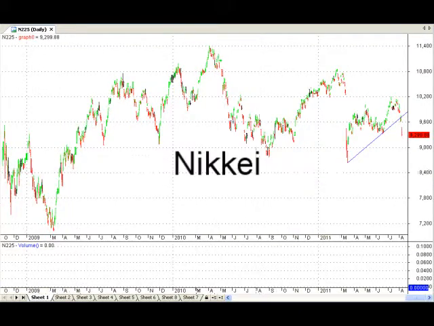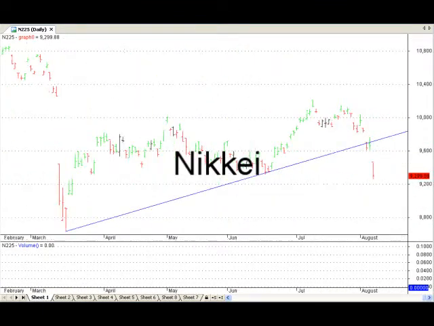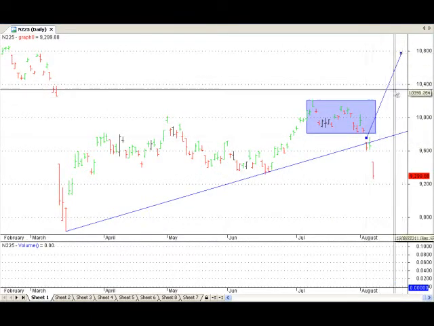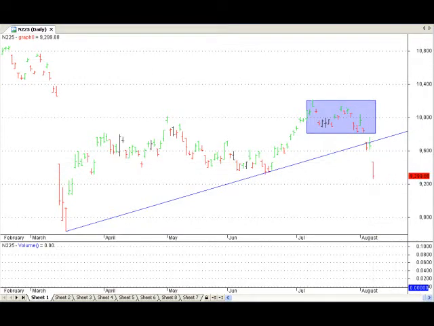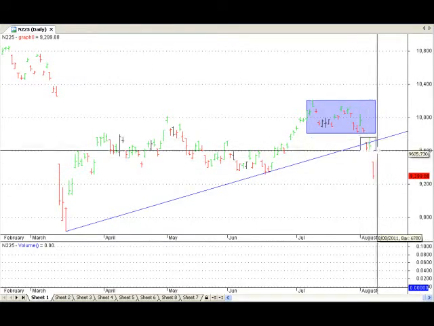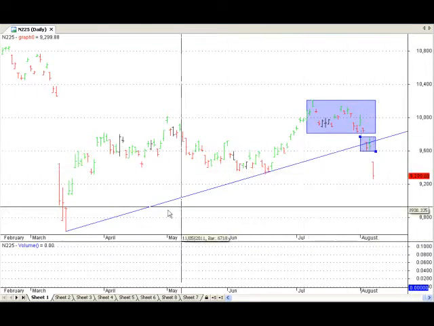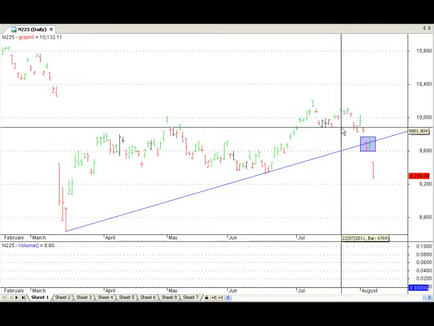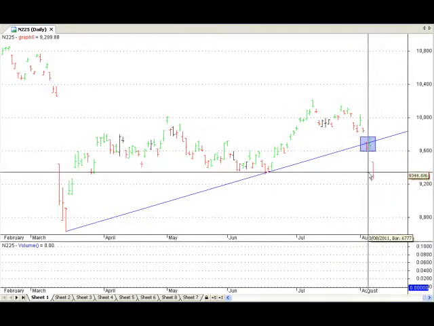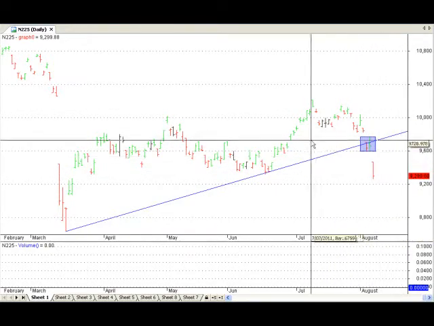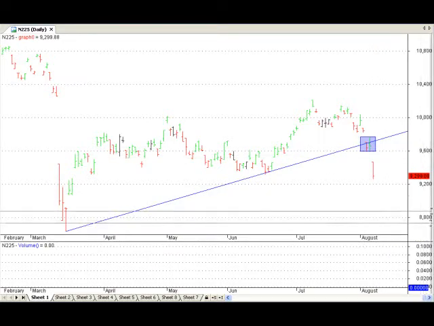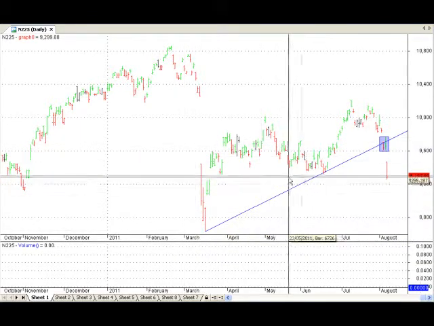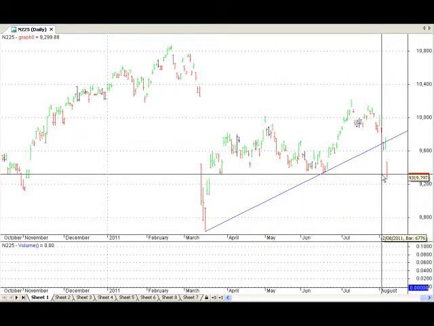Next is the Nikkei. The exact same thing. It was literally setting up for an upward move, and you know what? The Japanese market has held up a little bit better, but again, trend following wise, it has closed below the uptrend line here, and since it did that, the market has indeed tanked as well. So short term, it's in a downtrend. And that would make it in a medium-term downtrend as well, because we've got this beautiful uptrend line? It's now been crossed. That's your medium-term downtrend on the Nikkei as well.